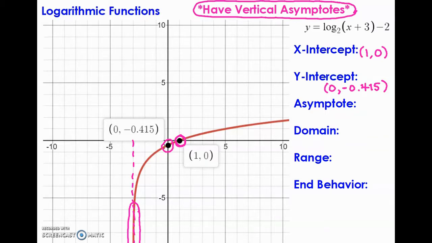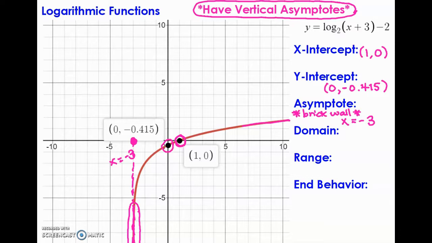So again, the asymptote's a little bit harder, but it is the point where the graph hits a brick wall or does not go past. So our graph is going to be going, but it kind of stops. It will never reach, slowly approaches, but never reaches this x = -3. So our vertical asymptote is going to be x = -3. Again, it's going to be x because that's the x value it's hitting here. It's not hitting a y value, it's hitting that x value of -3 on our graph.